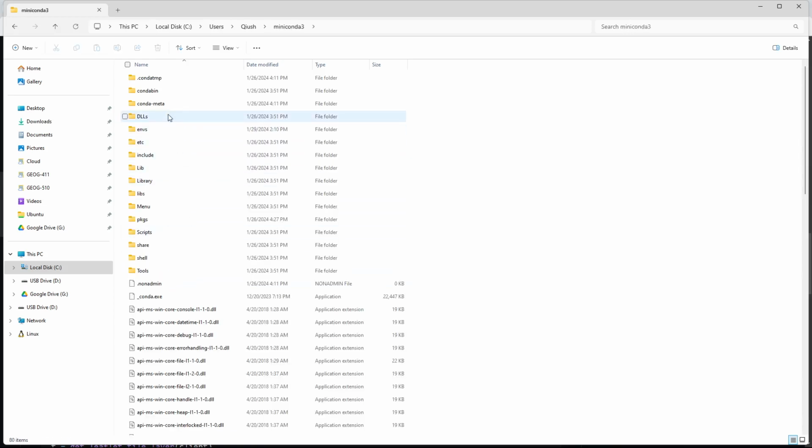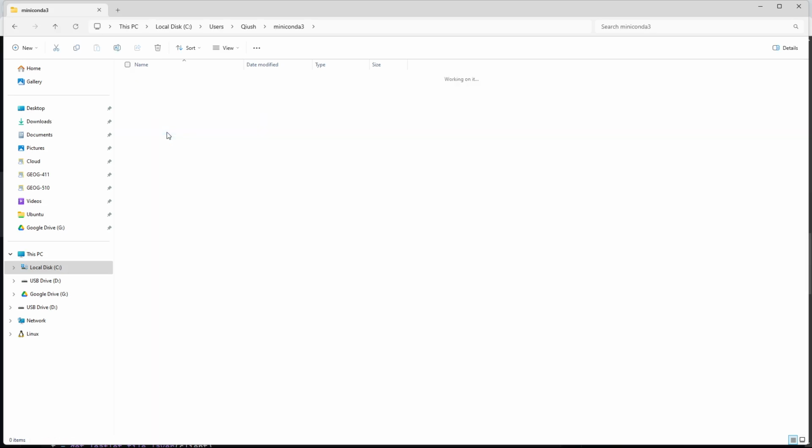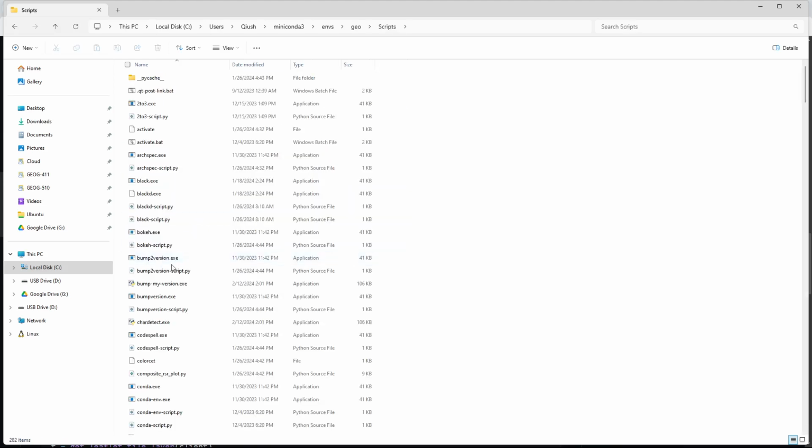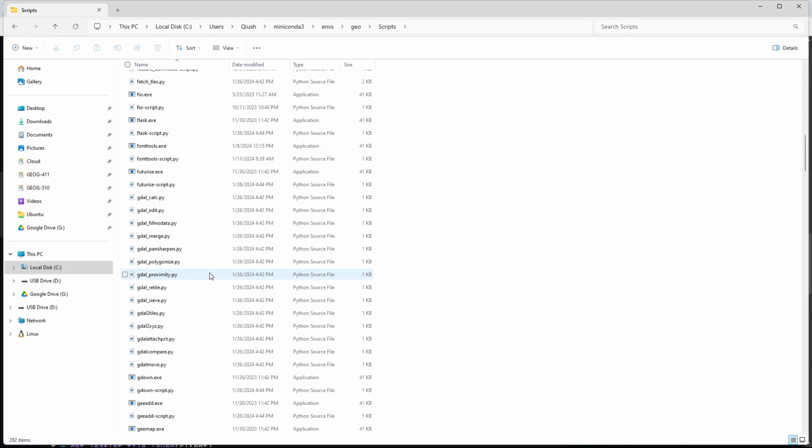Again, you don't need to follow me, just my computer messed up. This is where it's being stored. Under the scripts directory, there's a Mamba somewhere here.